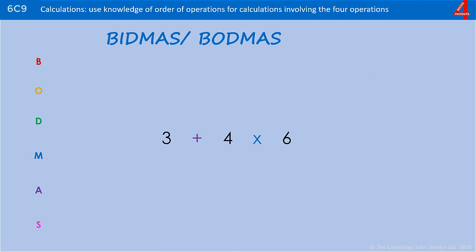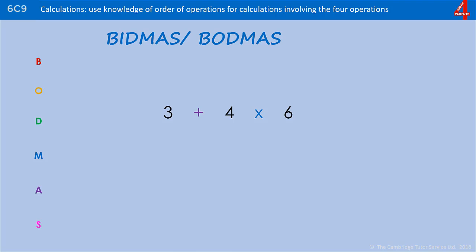Now, to write that calculation out again, this time we're going to look at the operations and check it against the BODMAS acronym. You can see that we have a multiplication and an addition, and that multiplication comes before the addition. So we need to deal with that first. 4 times by 6, that's 24. When I'm doing these, I tend to cross out the ones I've dealt with so I don't inadvertently include those numbers with something else. Now I'm left with 3 add 24. And the answer is 27, very different to the answer we had previously.